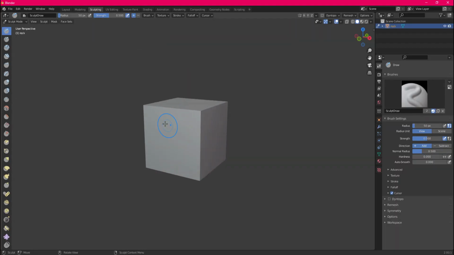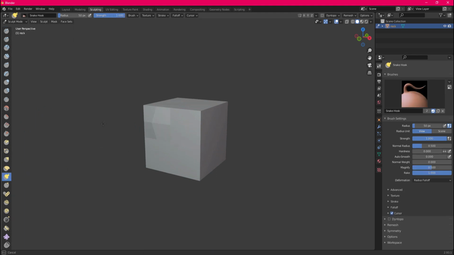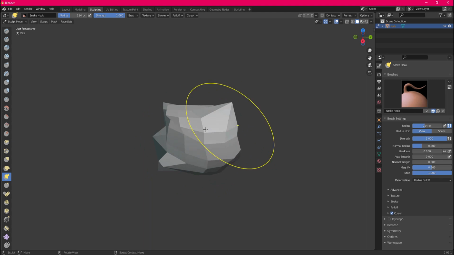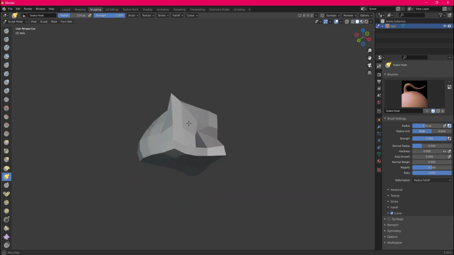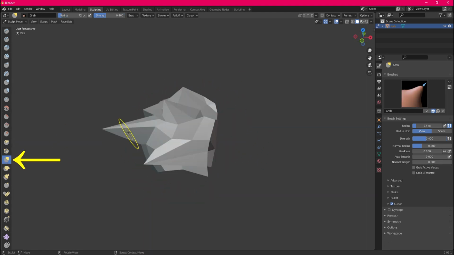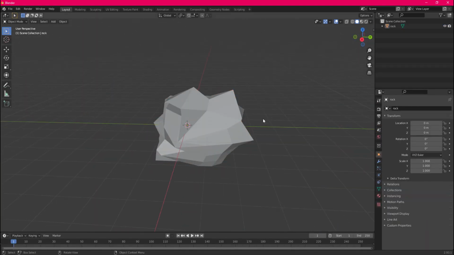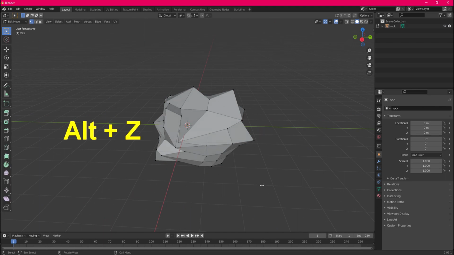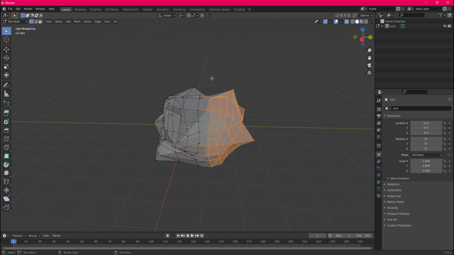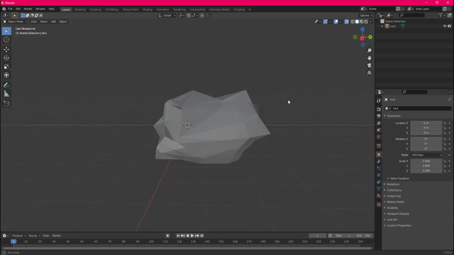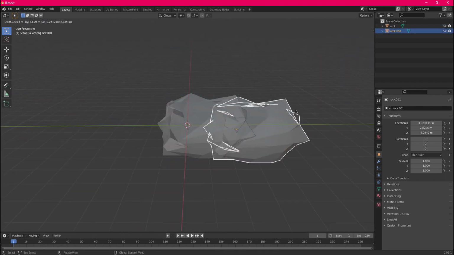In the sculpting editor, we're going to press the snake hook tool, which just allows us to grab things out. Pressing F makes the tool bigger, and after a while, you'll have a pretty good looking rock. Press the grab tool to bring things back in order, and then we're going to go back into layout mode where we can press Tab to go into edit mode, and then Alt Z will go into X-ray mode, and then you can press G to grab out. X-ray just selects the front and back vertices, and there you have a somewhat kind of rock.